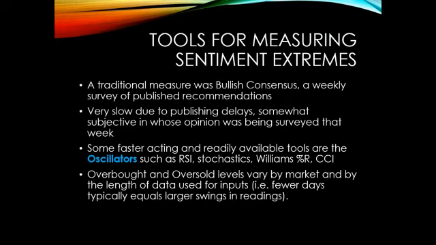Some faster acting and readily available tools were developed through the computers in the technical analysis industry. Oscillators including RSI, Stochastics, Williams %R, and CCI, the Commodity Channel Index. Overbought and oversold levels vary by market and by the length of data used for inputs. As we look at these different indicators, they can be set with different numbers of days or bars in the indicator, and that will influence the level of the reading that you see.